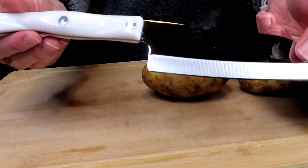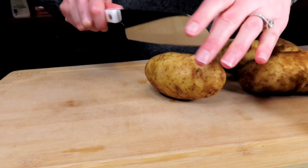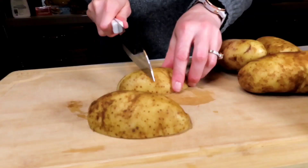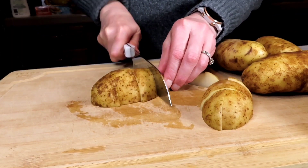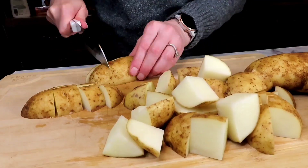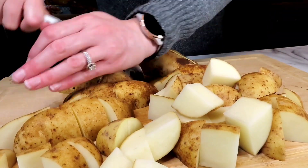We're going to start by grabbing a knife. I love my cucko knives — knives make chopping so much easier and more enjoyable. I've rinsed these potatoes and I'm chopping them into equal size pieces. They don't have to be too small, just perfect for meal prep in my opinion.